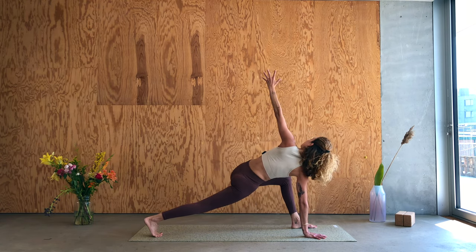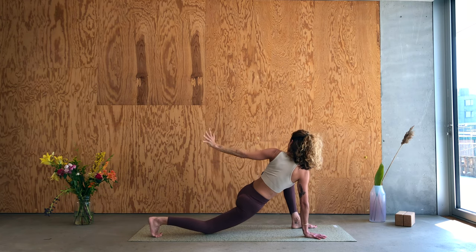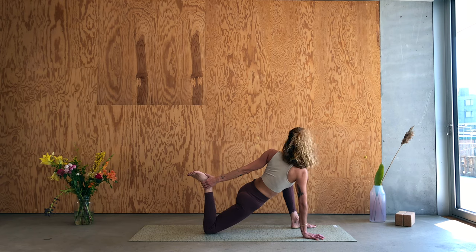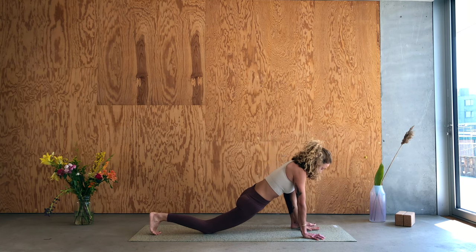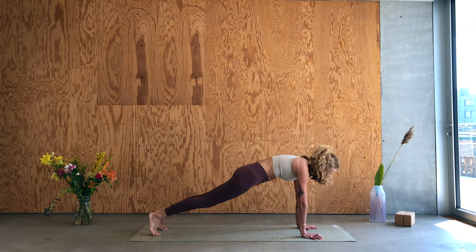Right knee comes down — maybe cushion it. Right hand stays under the shoulder, lift the left arm up. Don't sink into that right shoulder; really lift with intention toward the ceiling, then pull the arm back and open the chest. Flex that right foot. Bend it in just as much as it works for you — and release. Coming and going with the same intention and attention: bend it in and release. Last one: bend it in and place it back down. Left arm goes up, release the right heel, press away from the floor, and breathe. Maybe look into the upper hand if that's okay for your neck. Then place the right knee down, left arm behind the body, bend the knee in — or feel free to stay; you know your options. Maybe grab a hold of the ankle or the back of the foot. Spiral the chest open to the left side and just breathe.